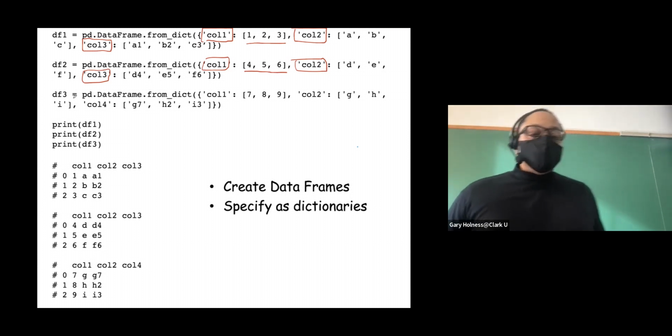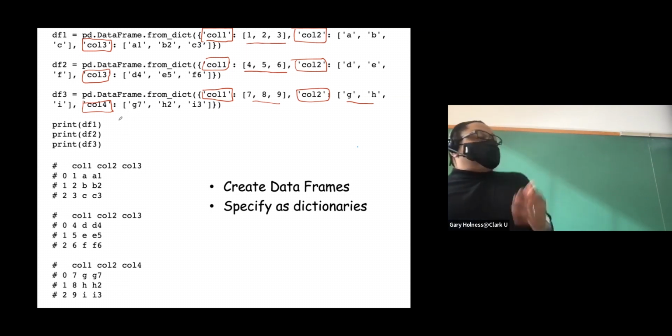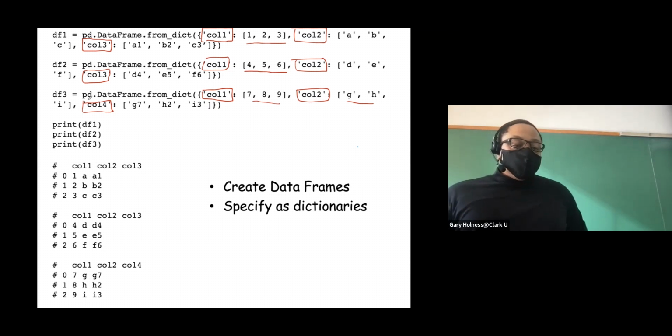But data frame 3 is a little bit different. It has 3 keys or 3 columns, just like the others. The first key is column 1, we have column 2, and we have column 4. Even though the data types are the same, the first column has numbers 7, 8, 9, the second column has characters G, H, I, and the third column, positionally in data frame 3, has alphanumeric strings. From examination they're all the same data types. But the difference is that this last column, column 4, has a different key name from the last column for data frame 1 and data frame 2, which have column 3.